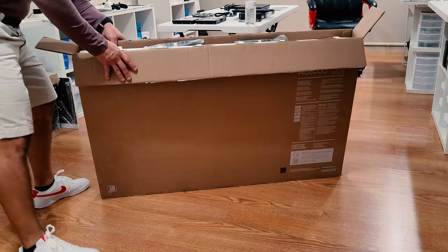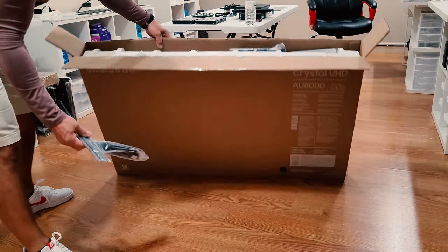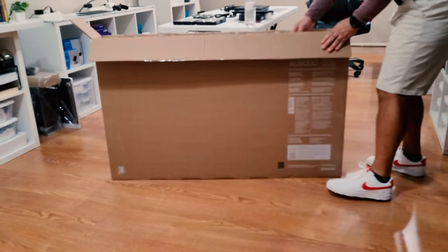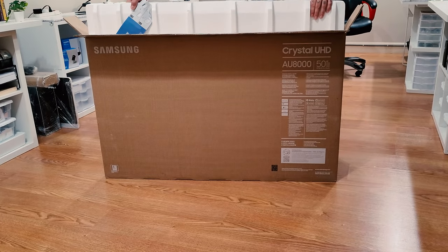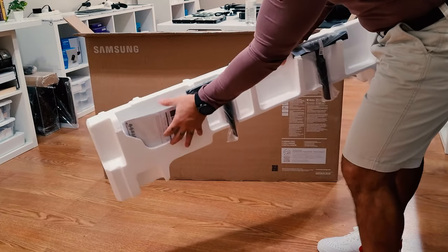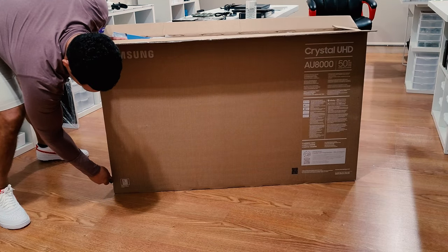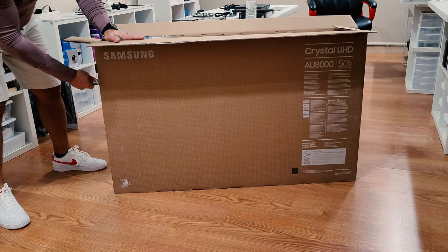Once you open it, you're going to have several things right on the box. Looks like we have one of our legs here, and then a second leg right there. We should be able to get this out of here. On the other backside of the box, it looks like we have our manual and our cables and whatnot. Do it in the very edge so nothing breaks — the TV is not really going to be touching on the edge of the box.